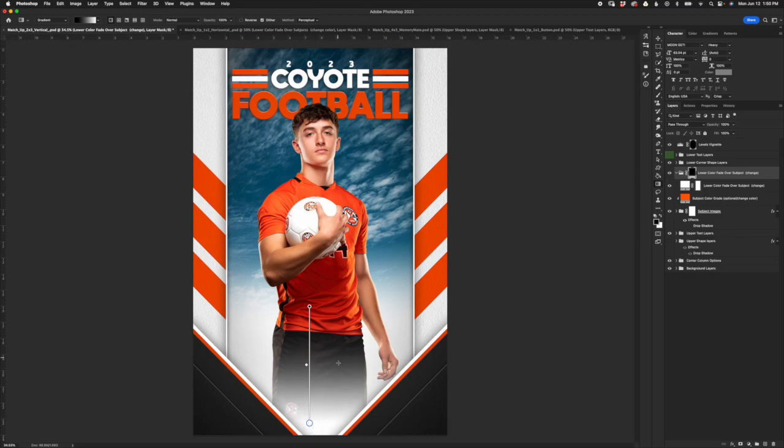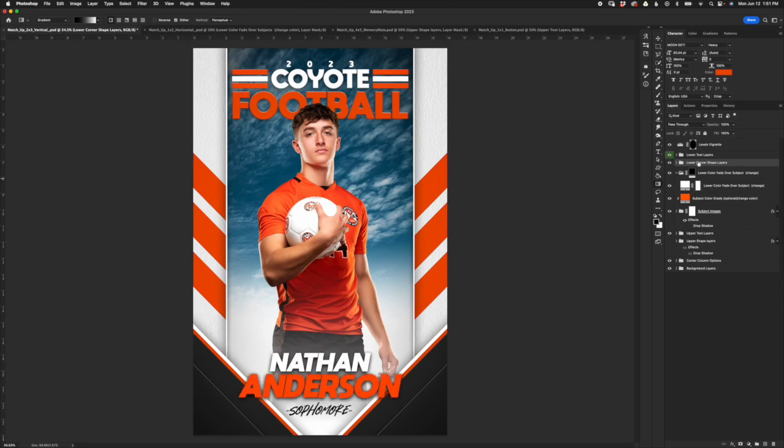Now once you have it in here, you don't have to keep starting over if you don't want to. The new gradient tool is pretty cool. It gives you these control points. So I can hold down Shift and drag it up. And this center point, I can adjust it up and down. I can move this up and down. And again, I like to hold Shift because it keeps it straight up and down, like a 90 degree angle, rather than getting a little out of whack. So snap to place by holding Shift, just like that. And that's all there is to it. So if you ever need to adjust that, that's how you do it. Hope that makes sense. Let's turn our text layers back on.